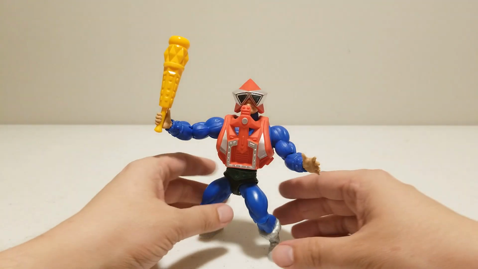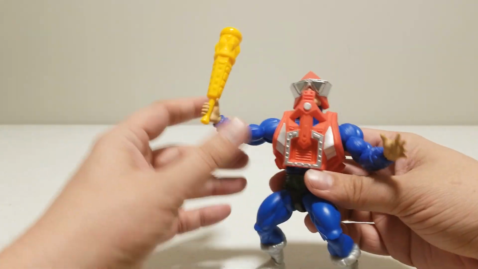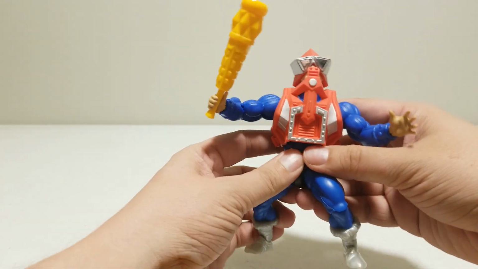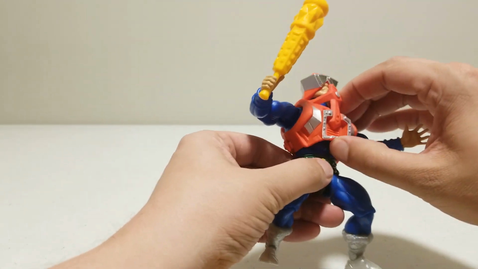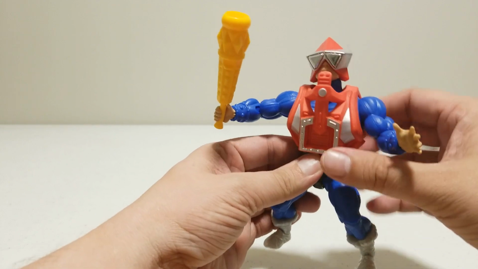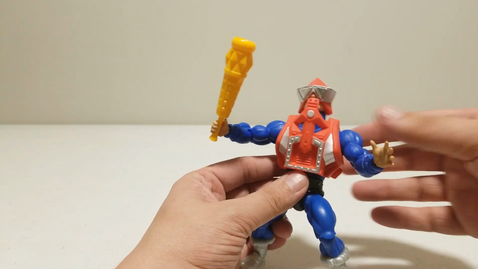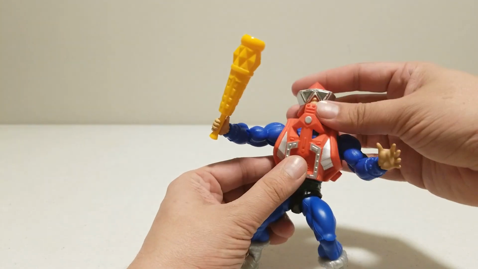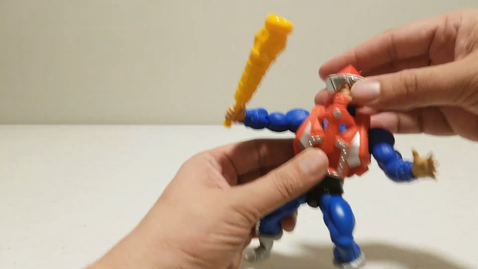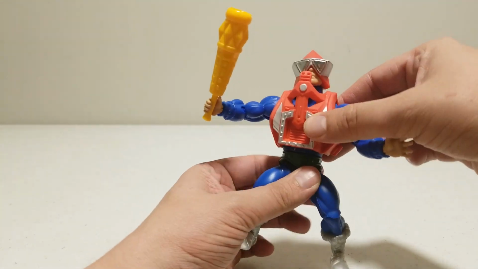All right, here we have the Mekaneck, the new one, MOTU Origins. It looks like Mekaneck. It looks like he's supposed to. The vest is a little bit more rubbery, and the colors are a little bit different. They're supposed to be bright in the original, right? Yeah. There's something almost muted about it, but it's fine. But the visor's chromed out. One of the biggest problems is it doesn't have the action feature where it stretches its neck out, right?